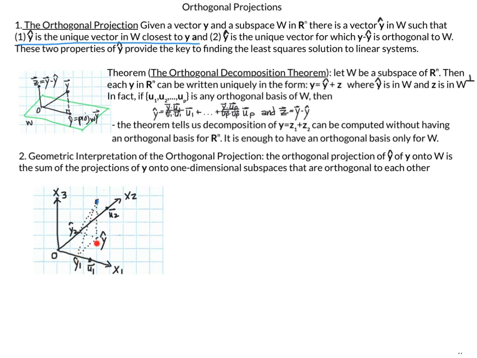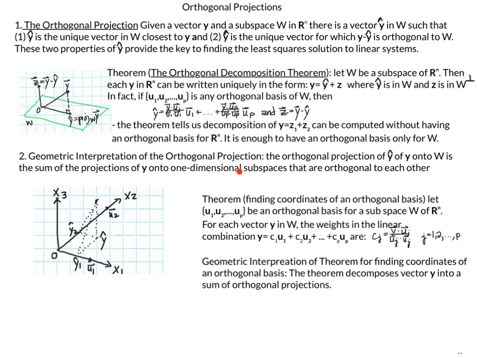Now, why doesn't it look like this point here? It's because of the way we have to draw a three-dimensional space using a two-dimensional piece of paper. But if I took this and this dimensionally, this vector here is going to be the sum of this y2 and y1 to give me y hat.